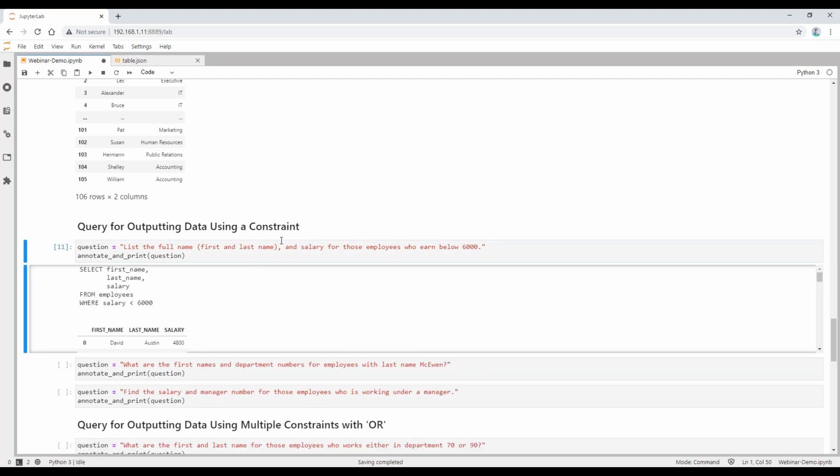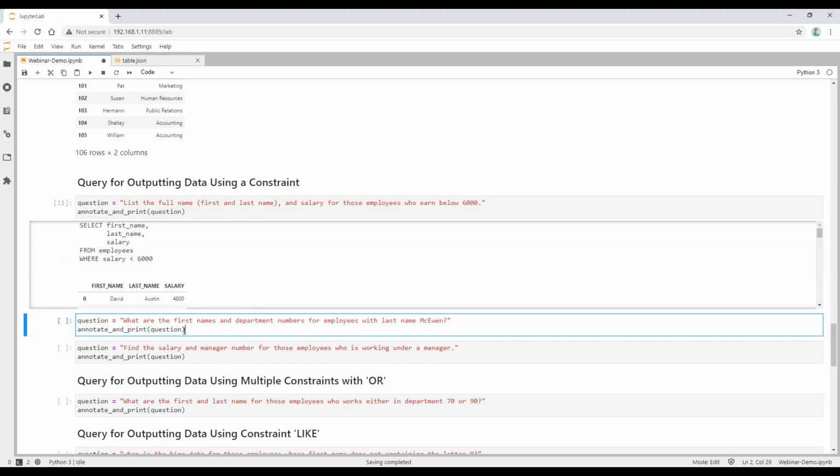That is the constraint: employees who earn below 6,000. When we give that, it will automatically output this query with this salary constraint.